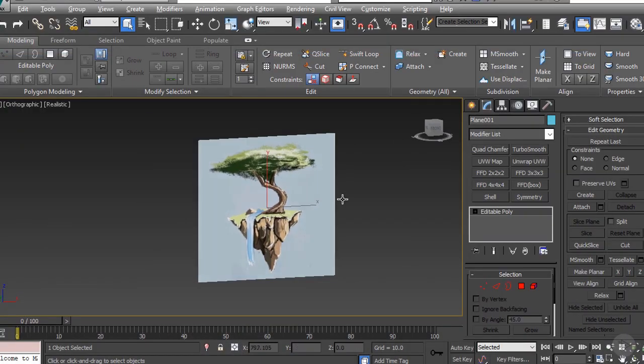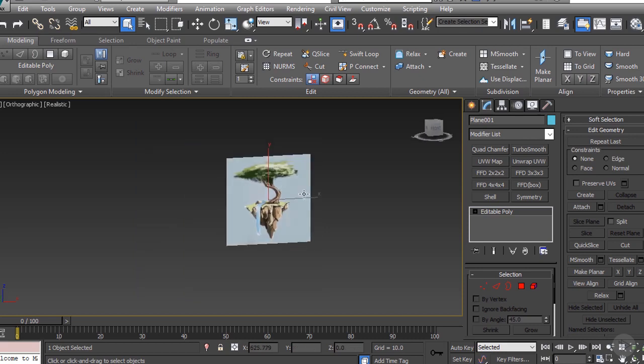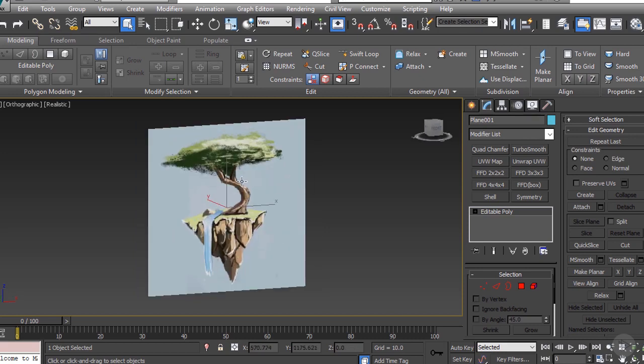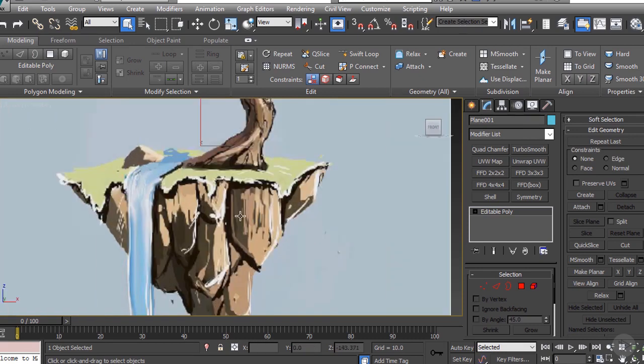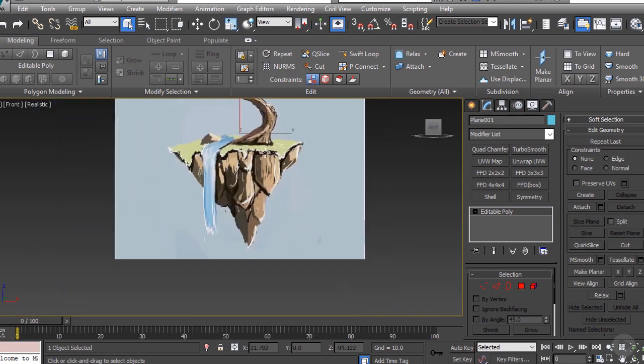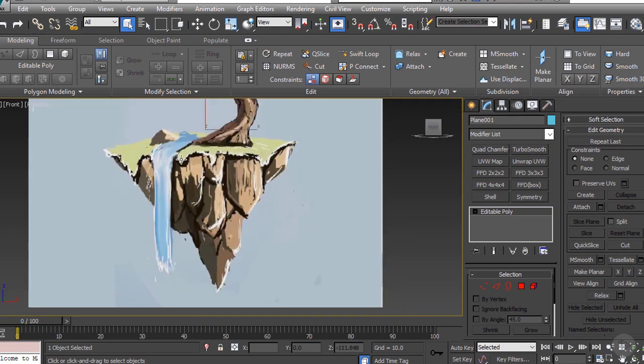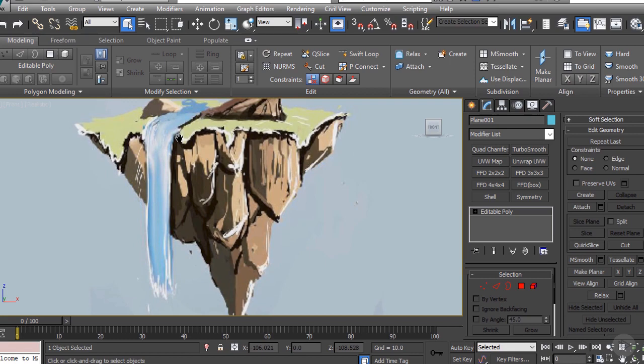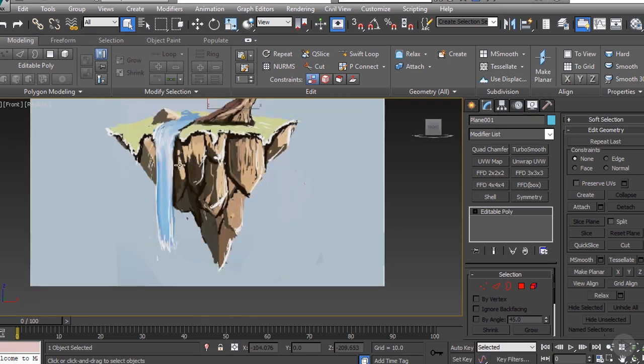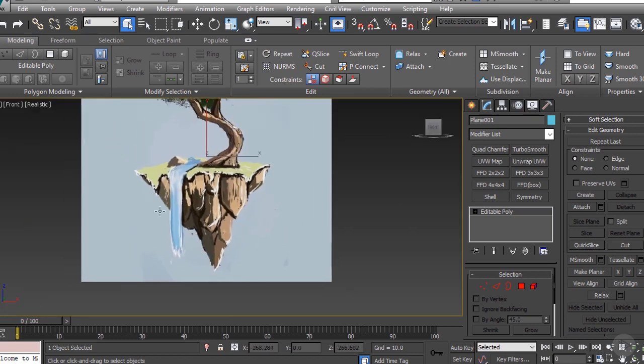So I've already imported the plane into 3ds Max, just like we did in the first module. That is just so I can get a little bit of an overhang of the cliff here. Depending on what kind of cliffs you're doing for games, you will use different techniques. Because we're doing this one piece here, I'm going to sculpt this entire island as one piece.